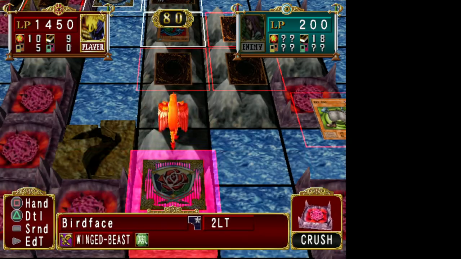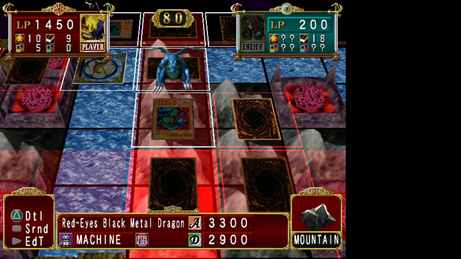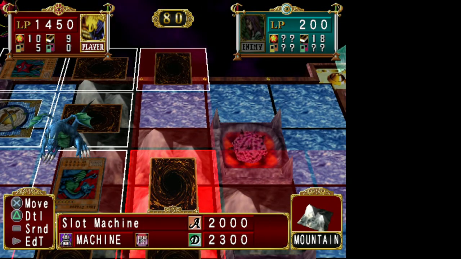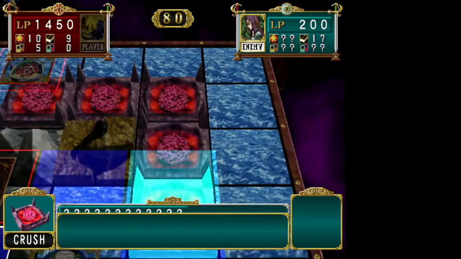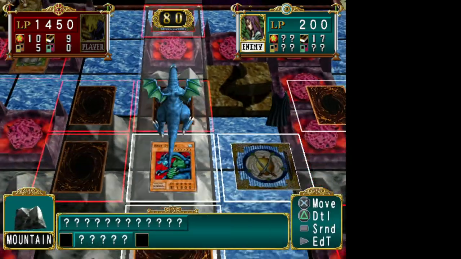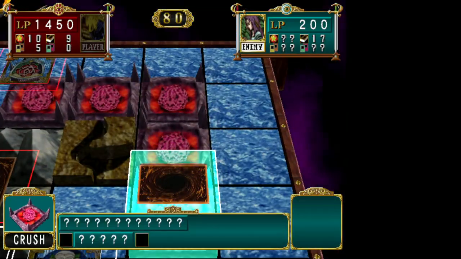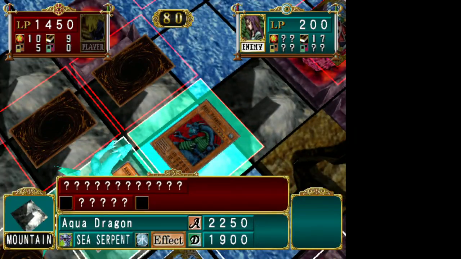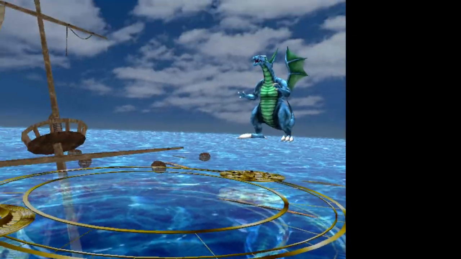But when he attacks us, we'll take out his Aqua Dragon, because he'll be 2750 and we'll be 28. If he attacks Red Eyes, though. Okay, we're fine either way. Let it roll. We're fine. Let it roll. Attack Red Eyes, please. I don't think they're gonna attack us. He attacked Red Eyes. Well, that's game then. Nah, it only did 50 damage. 50? Oh, yeah. What is Red Eyes? I wanna see what Red Eyes Black Metal Dragon does.